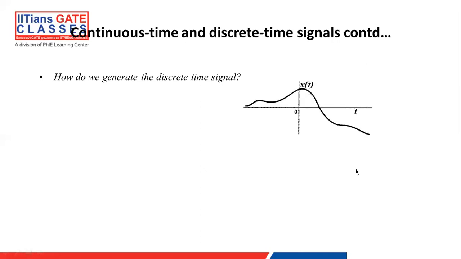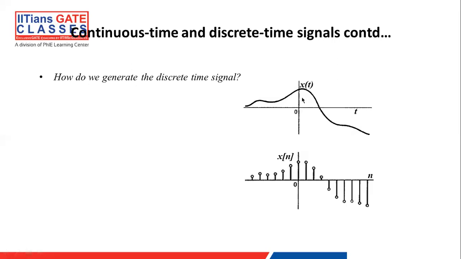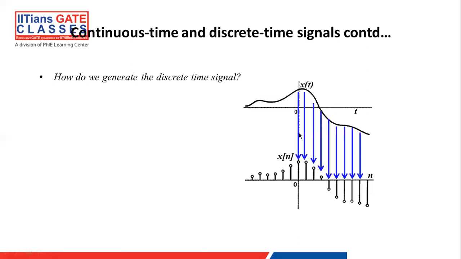So let's say we have a continuous time signal x(t) and we want to get the discrete time signal x[n]. What we do is take this signal and sample it. Based on the sampling time, we will get this signal. Let's say at t equal to 0, the value of this x(t) was this. So I will take this sample, then at t equal to some other value, let's say Ts, we will get this value. Then at 2Ts, we will get this value, then 3Ts, we will get this value, and so on. Again, this will be uniformly spaced here.